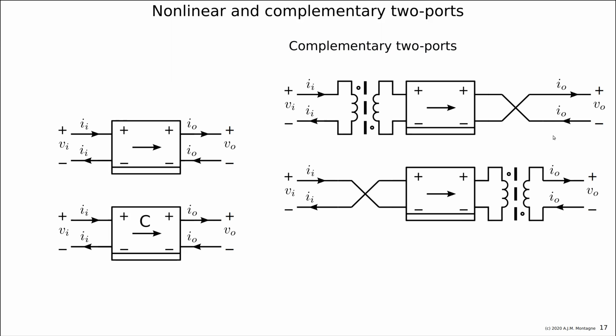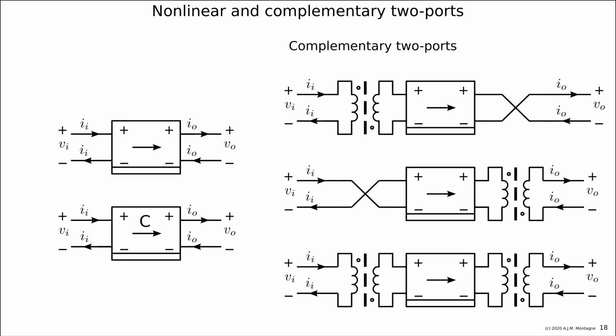Of course, you can do this also at the other node. And you could also use 2 transformers. But you can also use no transformer at all. You can swap both the input and the output. And that's the one that is missing here in the picture. Just the direction of the signal, you have to swap with the direction of the nonlinearity. That is basically what we did by placing the element the other way around in the anti-series connection with the 2 terminal element. So that's exactly the same mechanism.